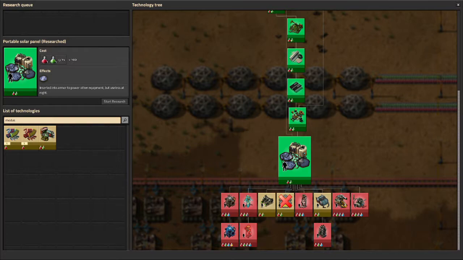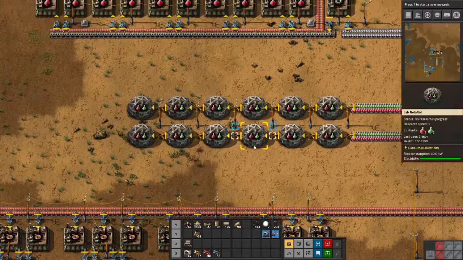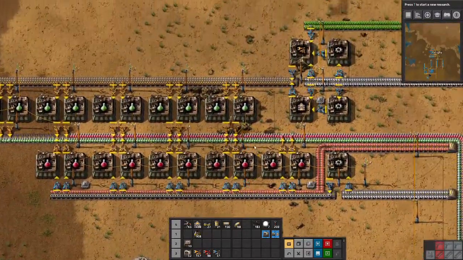What do I want to go to next? Engines. Lubricant. Advanced oil processing. All right. I think I am actually, from a science perspective, at a standstill until I get some plastics in here and some others. So we won't worry about that.